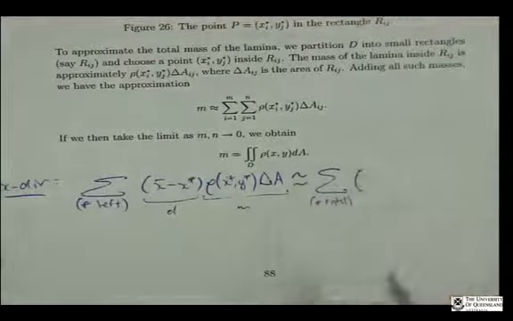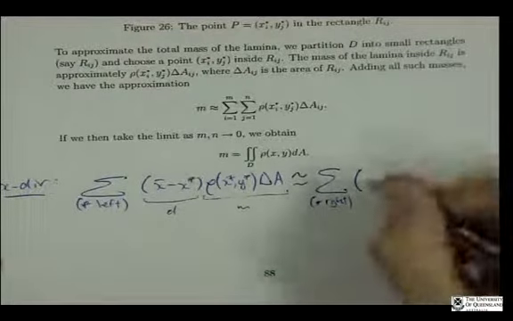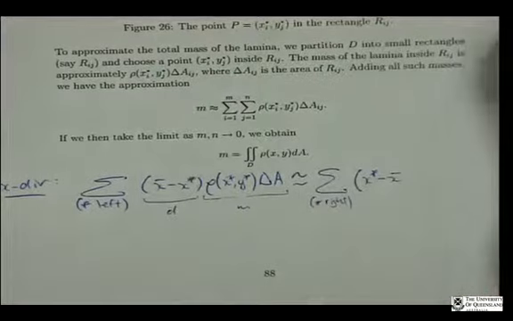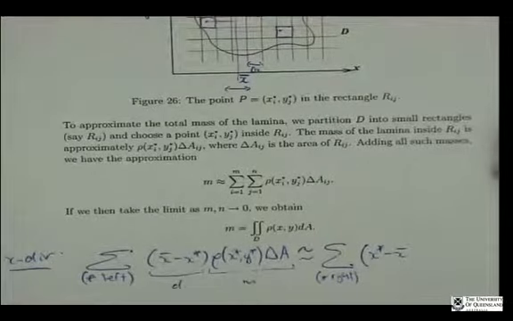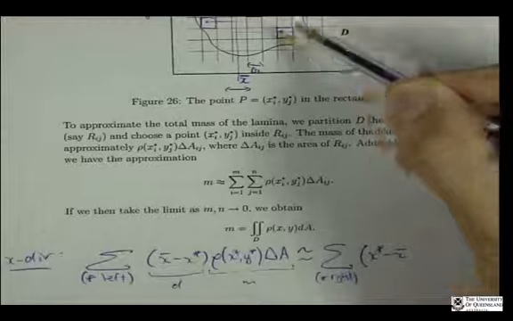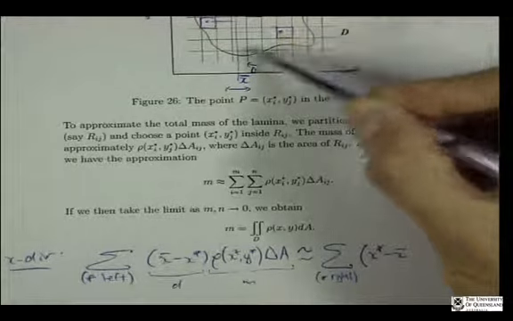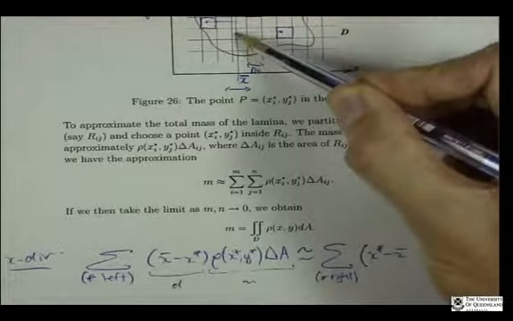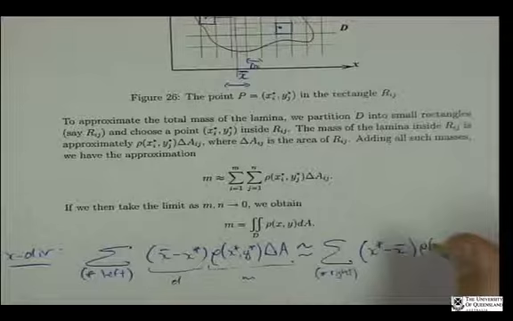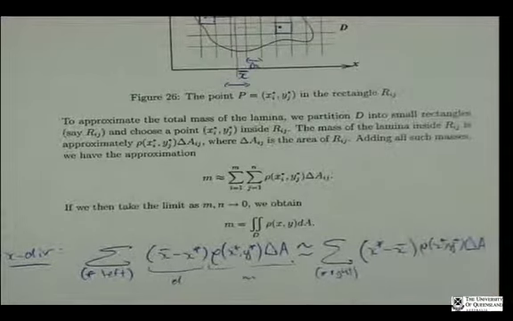The only difference is that to the right, these distances will look like x star minus x bar. Let me just scroll back up for a sec to the diagram. Here's an example. In this small grid square, here's my representative point. It has a larger x value than where the fulcrum is. So that's what I'm summing over here, all points that have that property. That's the distance multiplied by the mass, which is just density function times area.